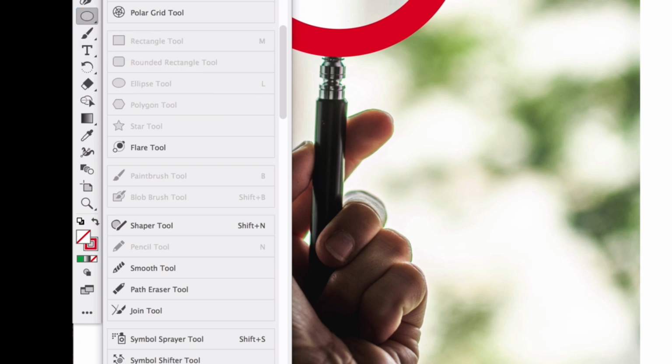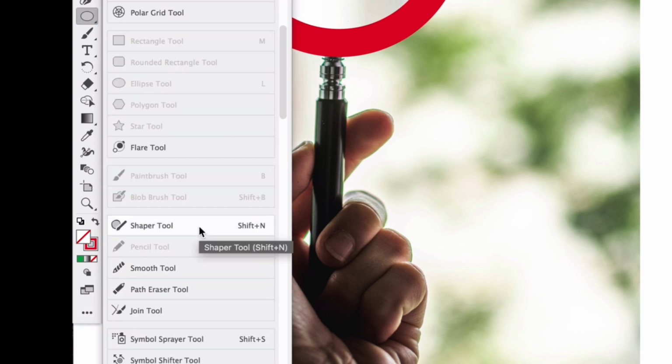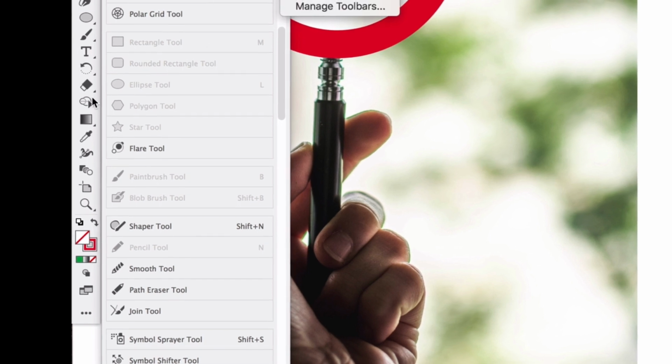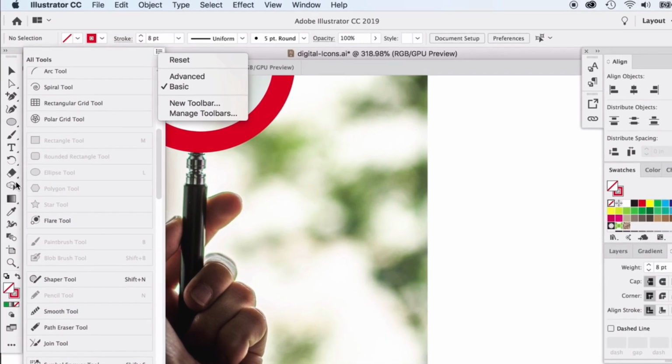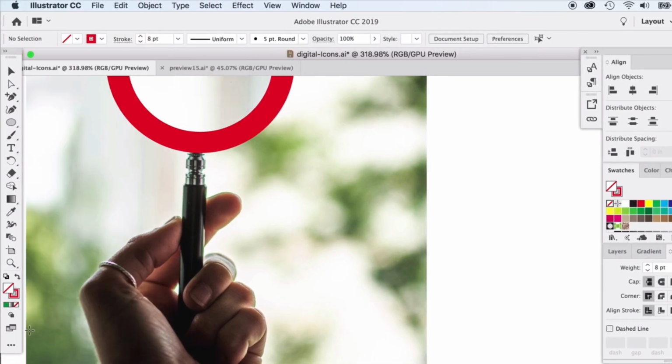So if you ever see a tool that I'm working with that's not there by default, because we did the default layout workspace when we first started, just go to these 3 little dots and you'll be able to pull up any of the tools I talk about. You'll be able to drag them over. So this shape tool, I can drag it over here, and if I don't want it, I just drag it back. And you can build the toolbar how you like it. There's probably some tools I might even drag out because I want to simplify my workspace, so that the fewer icons we have, the better. So I just wanted to go over that real quick.